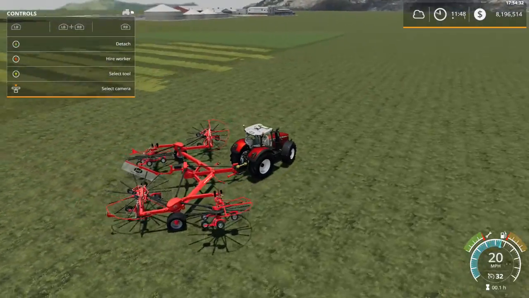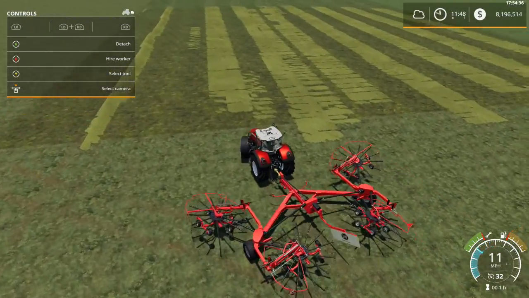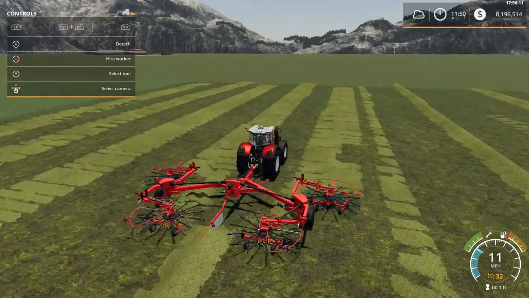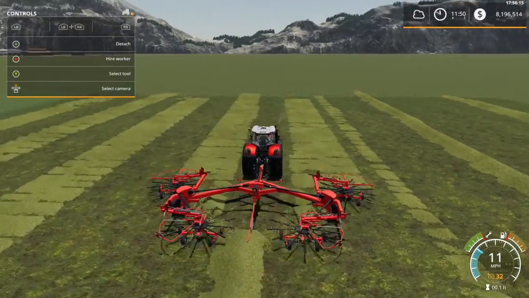All right, and we're going to turn back around this way. We're just going to get a couple rows here, guys. We don't really need much when it comes to silage. You don't really need much, to be honest about it. So, yes, you can mod Farming Simulator games, guys. You got it on PC, you can mod it. No doubt about that.